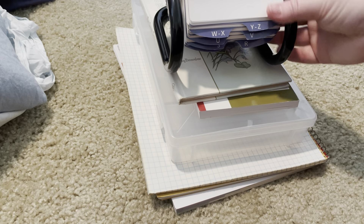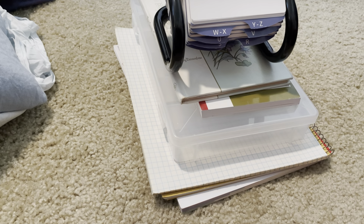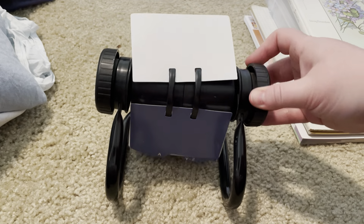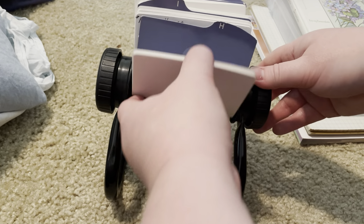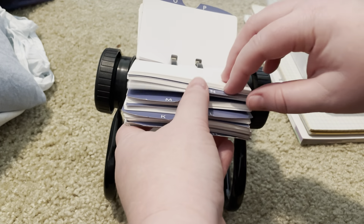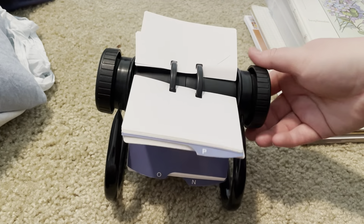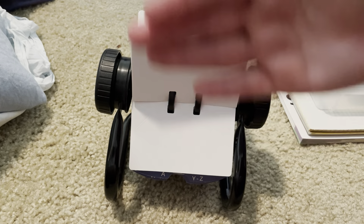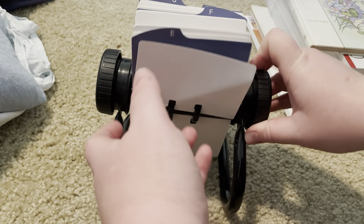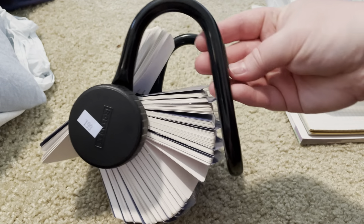One thing about me is that I get suckered into things that other people are doing — I'll think, 'if I could just find that, I could do this with it.' So one of those things was this rolodex. I've actually been trying to find a rolodex for a while, and I was so lucky that most of this is empty. It does have a couple of names here and there, but all of the cards were for the most part blank. I don't love the turny ones like this — I like the ones that are file folders or in boxes — but this was $1.99.